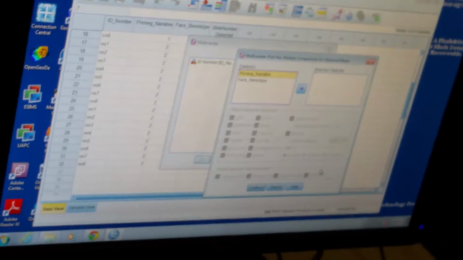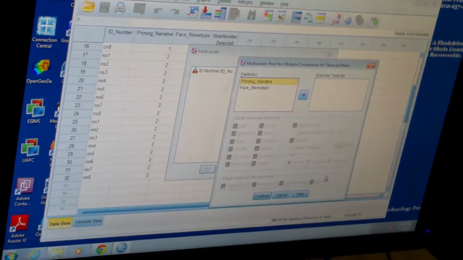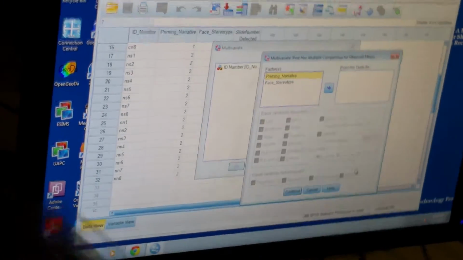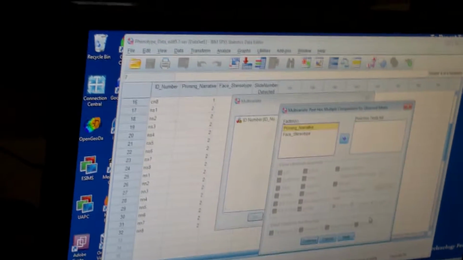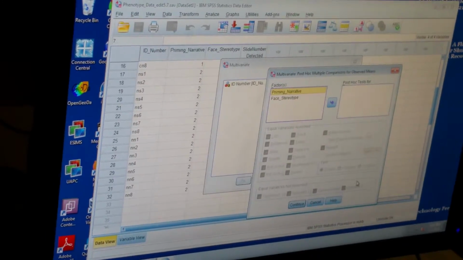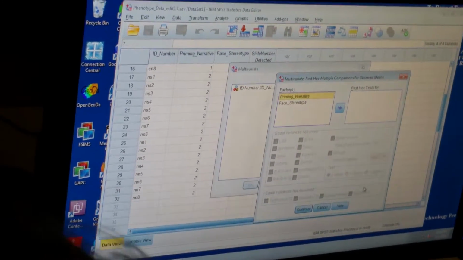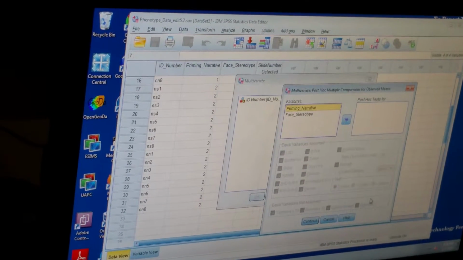Okay. All right, so what you're telling the computer when you do a post hoc is, go in and find out for me which combination of independent variables is different. Go in and look and compare all of the possible combinations, right?